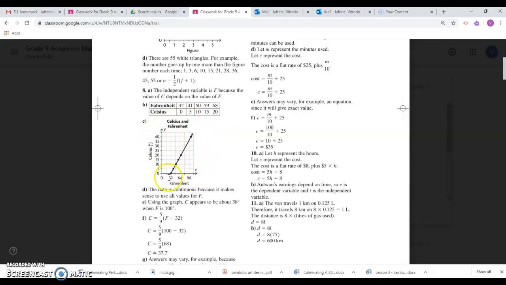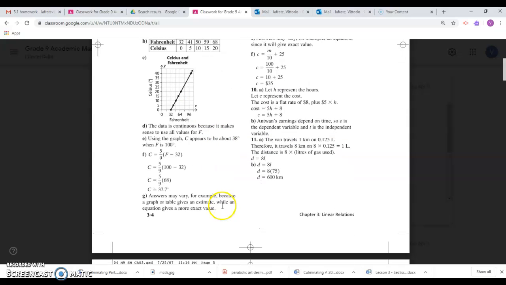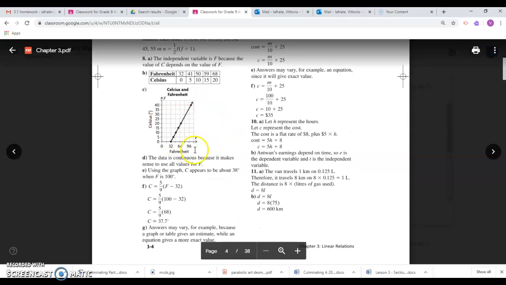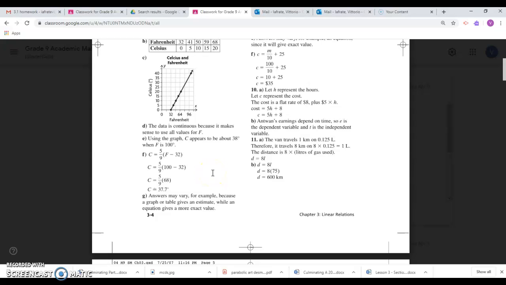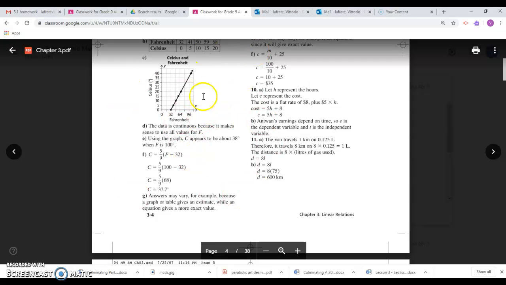You can see the graph done here. This is a much better graph than what I did. Based on the scale they used, they got a better estimate. They got at 100, they were at about 38. So they went up by 16 every time, so when they went up by 16 every time, they were close to about 38 degrees at 100. So notice, depending on how you draw your graph, depending on your scaling, your estimates will be a little bit off. But with a ruler, you would have probably been closer than I was. Again, this was rough work. It was just to show you a general idea of how to do the question. Hopefully that helps. But please make sure you use your solution manuals to check your work because it will help you to improve.